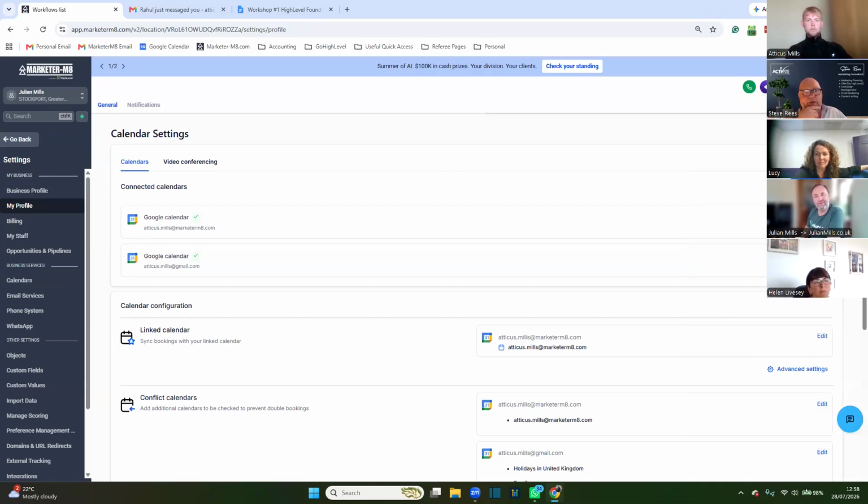We're using it with several clients now, and I think the secret is to identify what you actually want it to do for you, what's going to help your business, and prioritize that list of actions. It might be just appointment setting or running a pipeline, and then just concentrate on those, because otherwise you can get totally overwhelmed. There's so much functionality, you can get totally lost, then you end up doing nothing.